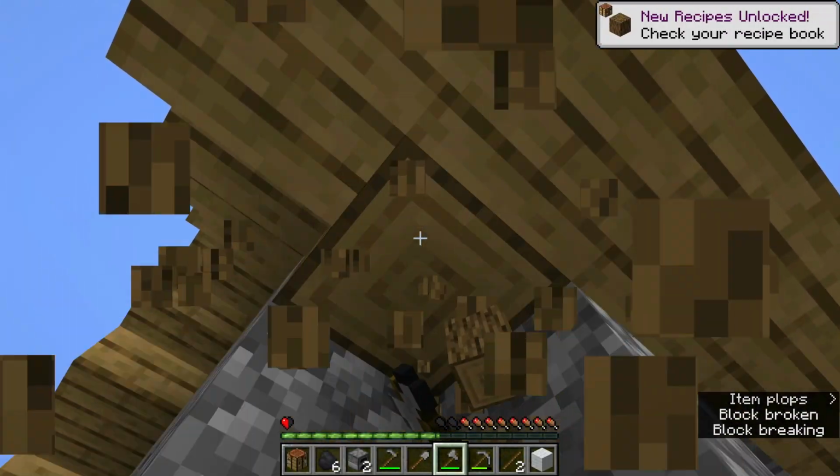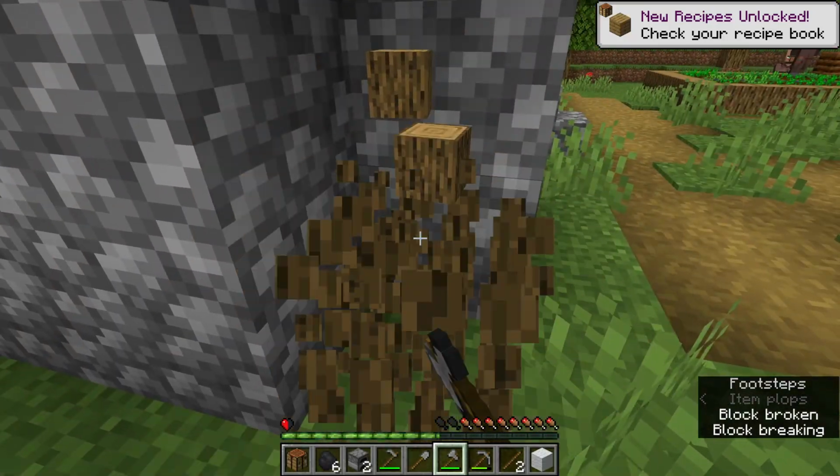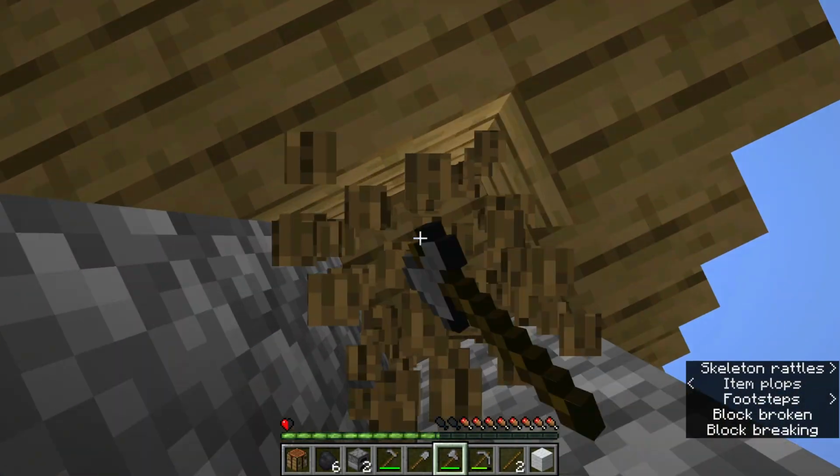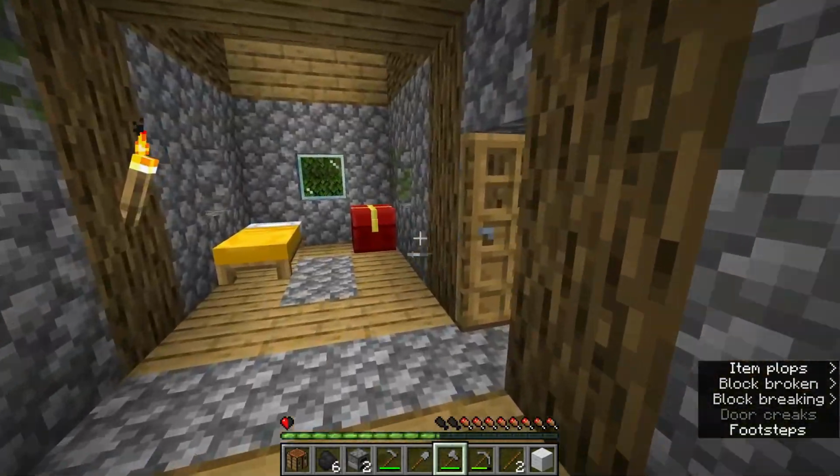We got pretty lucky finding a village in this little plains, and so I decided just to grab a few more logs since they're right there, and then I grab a bed so we don't have to worry about the night, and I check some of the chests, and then I take out the iron golem to get some iron.